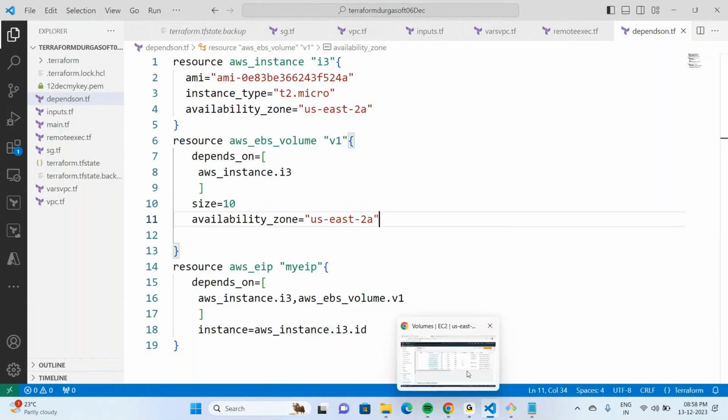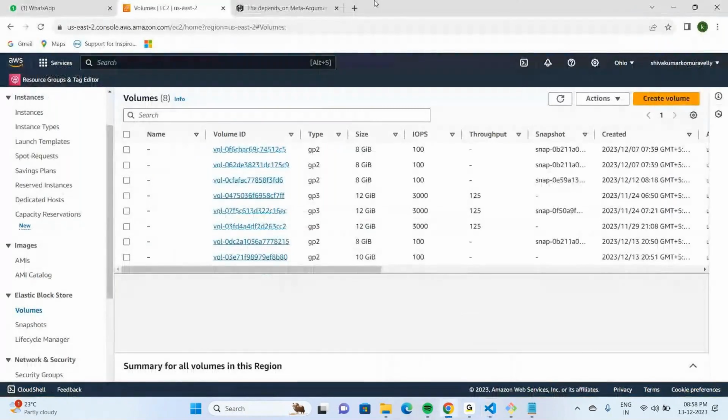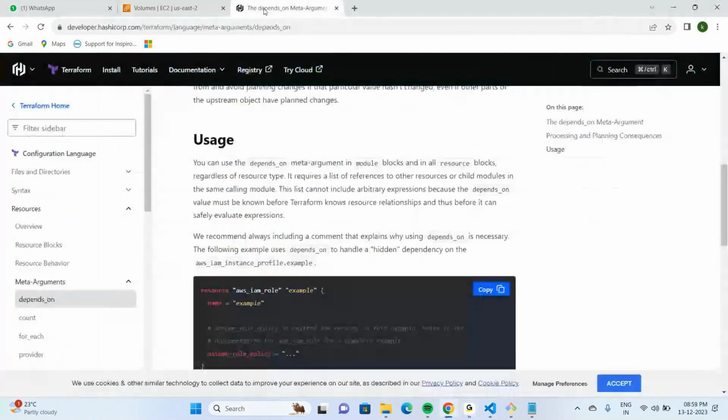Yesterday we discussed the count option. Using the count option, you can decide how many times a specific block has to be executed. In any cloud, if you want to create multiple resources, there is only one way, count equal to something. Of course, the for_each loop is also there, and we will discuss that loop also. Using that loop also we can repeat a particular block many times.